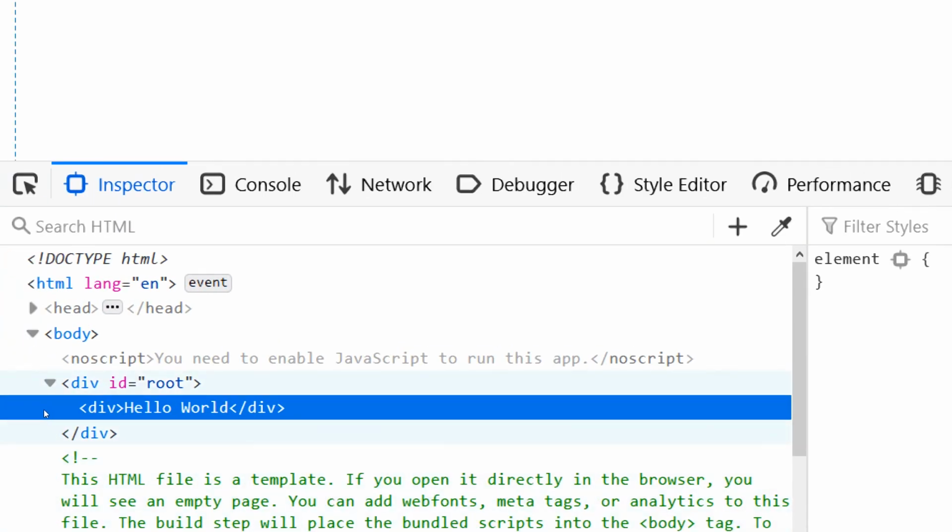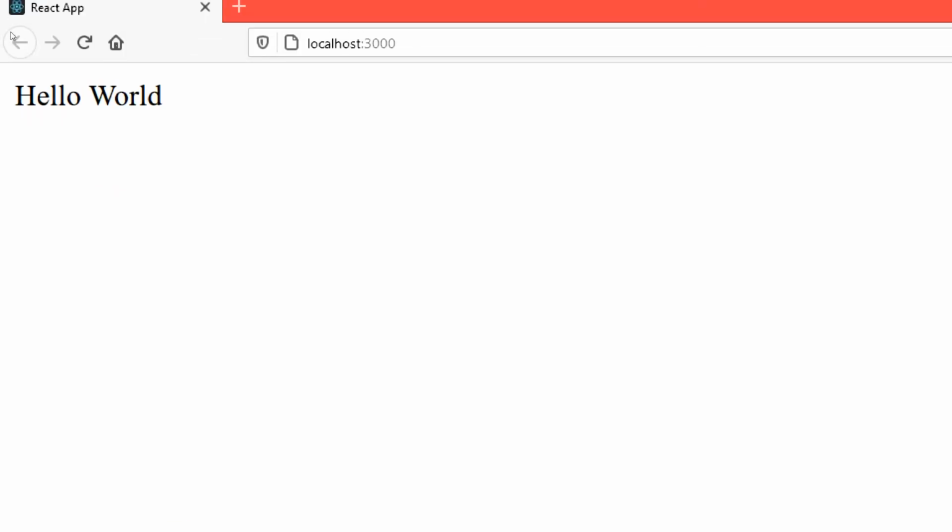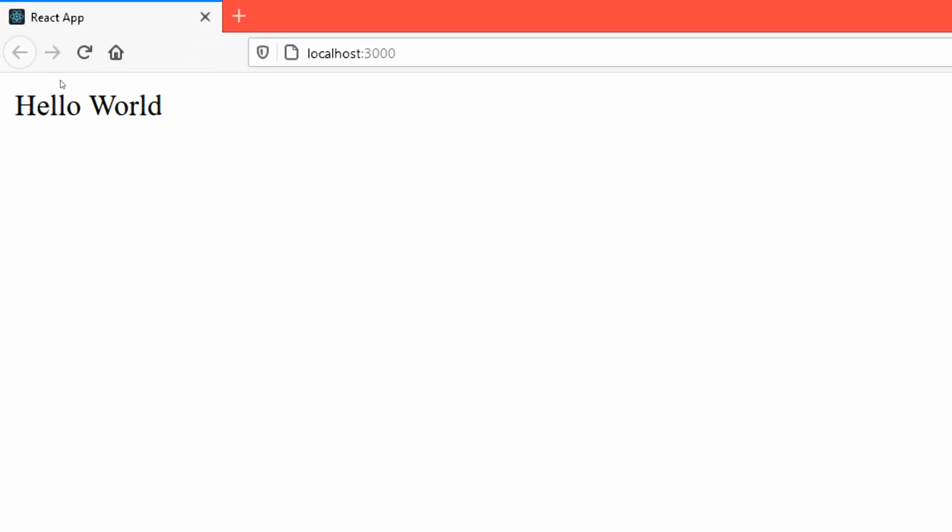There you can see the div with id equal to root, which was already present in the index.html file. But dynamically the React element was rendered inside the root element. So as a result of this particular div tag only, you are seeing the output hello world here.